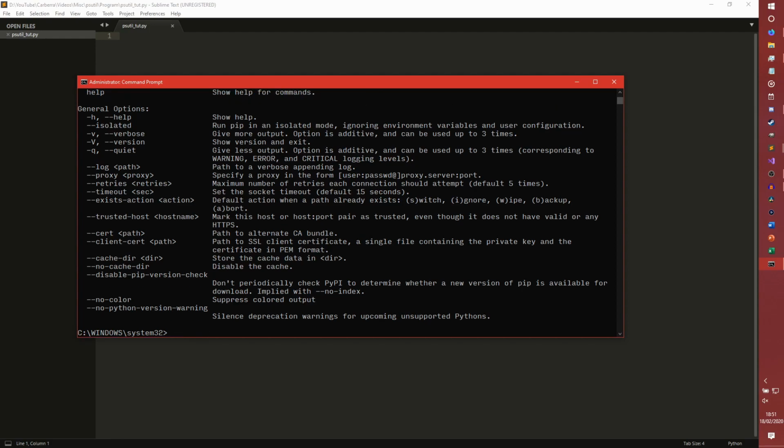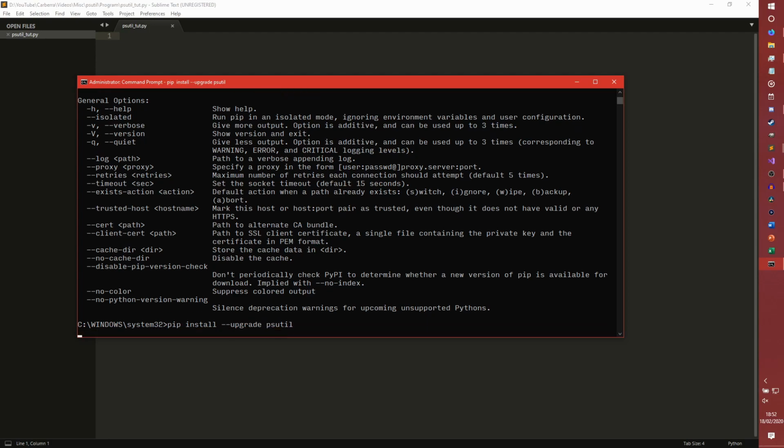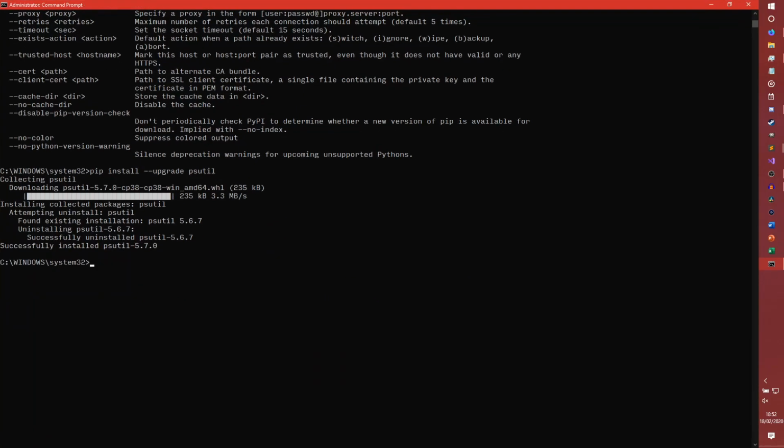It's an interesting thought. Does it work? It works anyway, fair enough. So you might just want to use the second one regardless. We need to do pip. I'm just going to use pip install because I installed it for all users because I'm the only user on this computer. And we need to do psutil. I'm going to do an upgrade call just in case there's a new version of it out. But you don't need to do that.